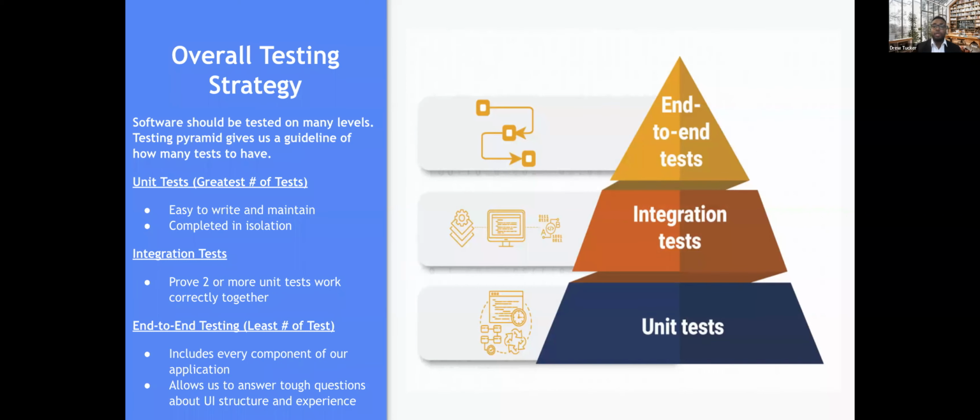At the lowest level, we have unit tests. Unit tests exercise very small parts of the application in complete isolation, and we compare their actual behavior with expected behavior. Because they are easy to write and maintain and fast to run, it's valuable to have many unit tests. But when I say complete isolation, I mean that when unit testing, you don't typically connect your application with external dependencies such as databases or file systems or HTTP services.